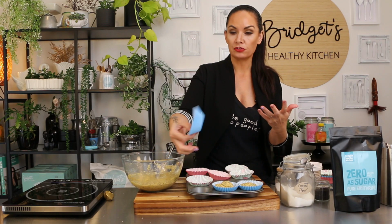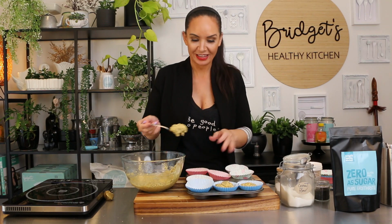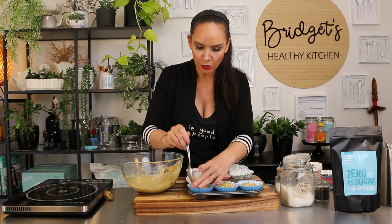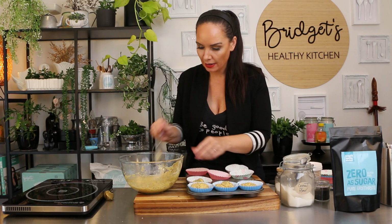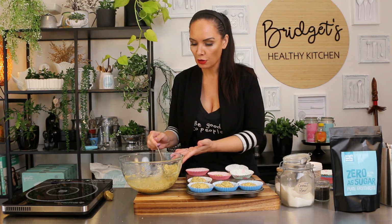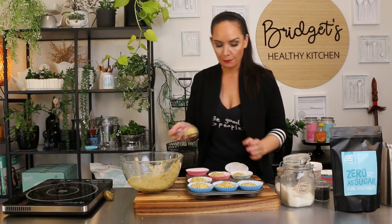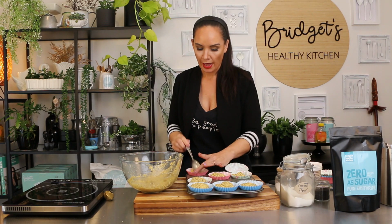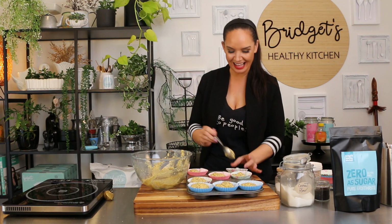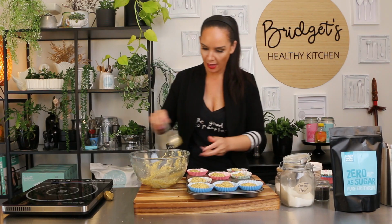And what I also like to do is double muffin case. I always, for some reason, I just think it's better. I can't give you a scientific reason why, but I always double muffin case. So 3/4 of the way up, you will get, as I was saying, 8 to 9 muffins out of your mix. You could potentially even squeeze 10 out, just by going maybe just over halfway up the cases. So it really depends on how generous you are or how stingy you want to be. But I suppose if you're being stingy, you're getting more muffins, so that's not stingy at all. That's actually really good. So those go in there.